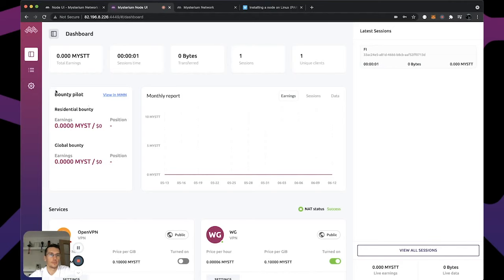You also have some information about Bounty Pilot, about the residential IP bounty and the total earnings, and the global IP bounty and total earnings, and the positions of your bounty during the bounty cycle. And a monthly report, which provides the dynamics of your earnings, sessions, and data through the month.